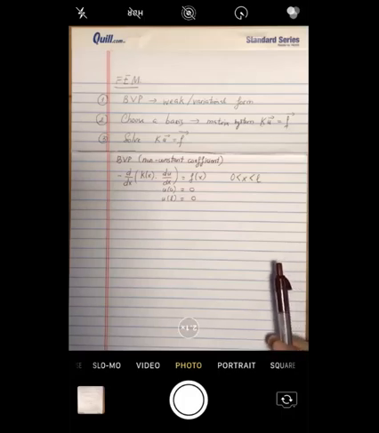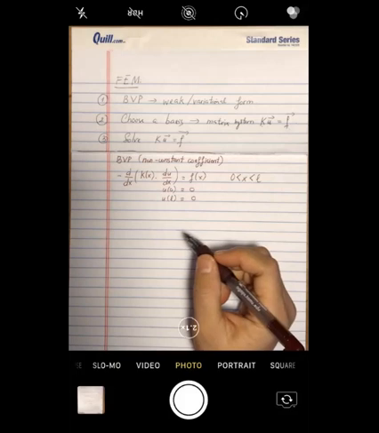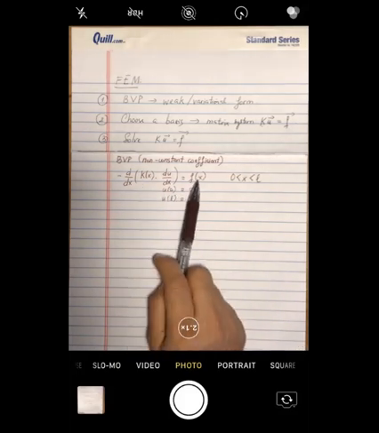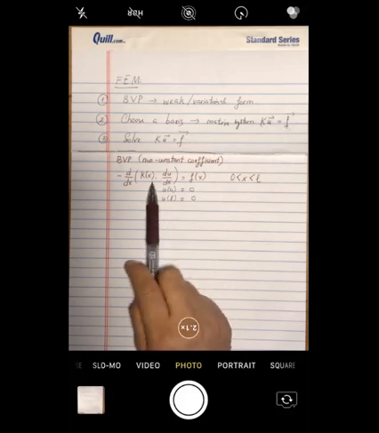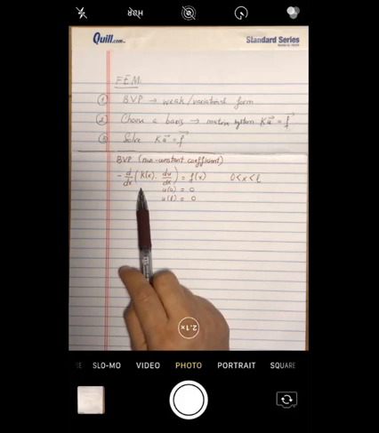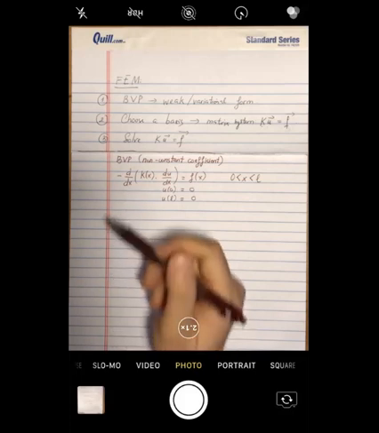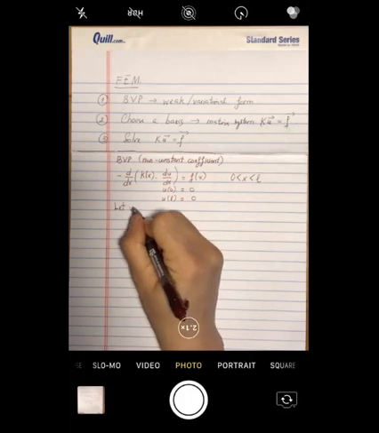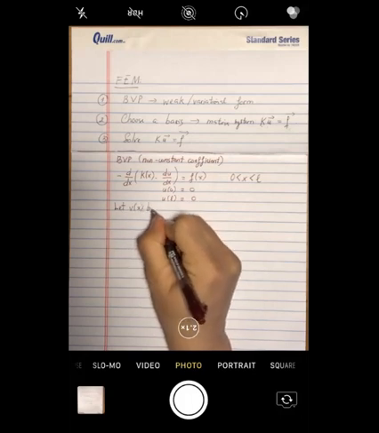So in order to derive the weak form of the boundary value problem, the trick is you're going to multiply both sides of this equation with a test function and then integrate it using integration by parts. So the first thing we need to do is to pick a test function. So let v(x) be a test function.